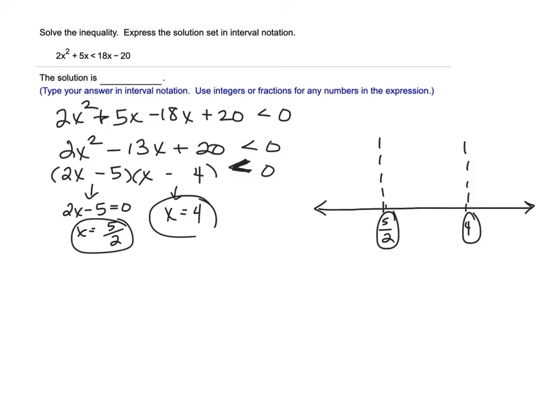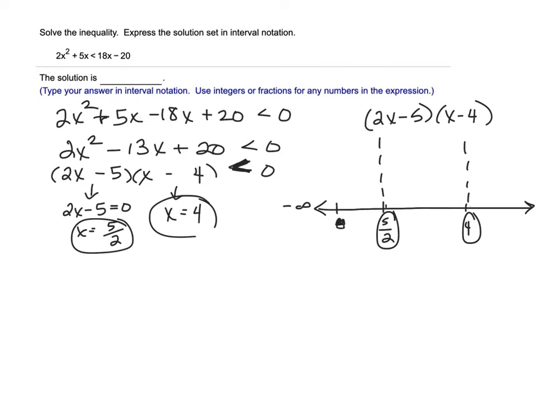Okay, so what we do is we take each interval. We're going to pick any point inside the interval. Now this is 2.5, 5/2. This goes all the way to negative infinity, so we can pick any x inside this interval, anything you want to. I'm going to pick 0. What you can do is you can plug 0 into your function. Let me write it up here just so we can see it again. Here's our factored form. Right, this is the polynomial. So our question is, when is this greater than 0 or less than 0? So we take x is 0 over here. You can just plug it in.